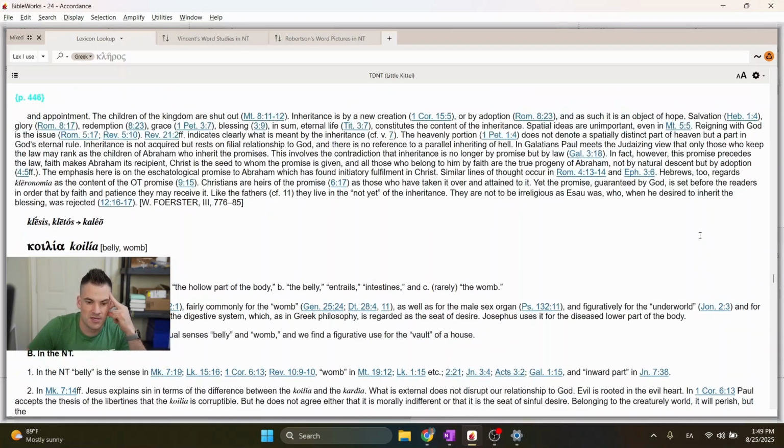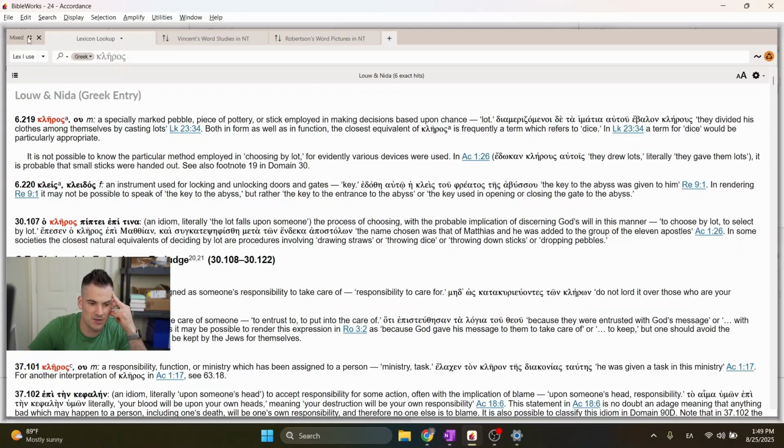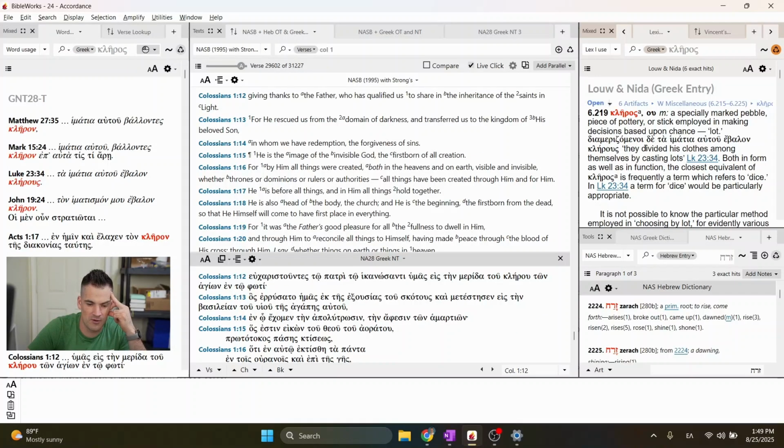All right, so there's a rough draft for how to use the Lexicon Lookup. I am going to throw a bunch more videos up on how to use other things in LiveClick. The first being Lexicon Lookup. Then we're going to look at the word usage and verse lookup as well. And then we're also going to do, which I guess is not LiveClick, Amplify, which is the triple click. We're going to do a video on that. So there we go.